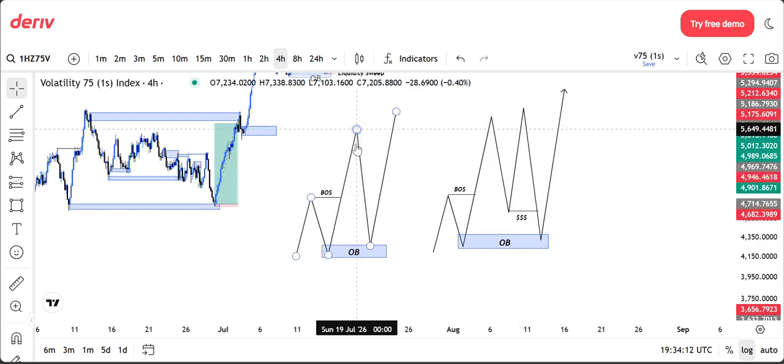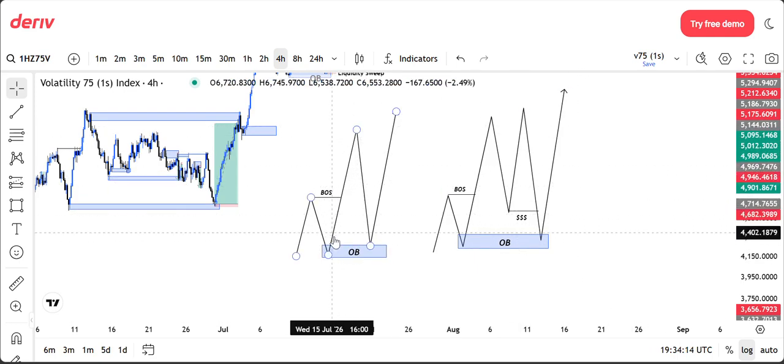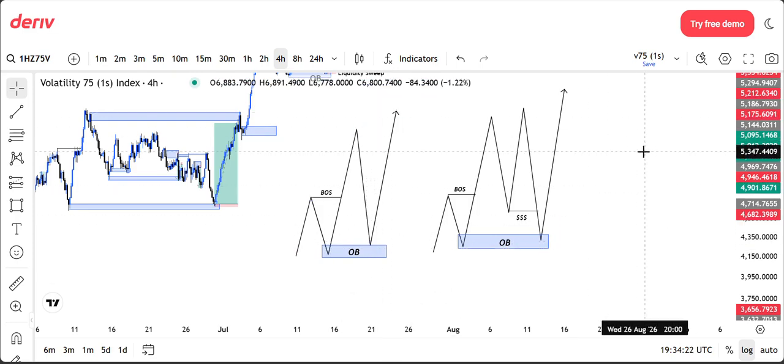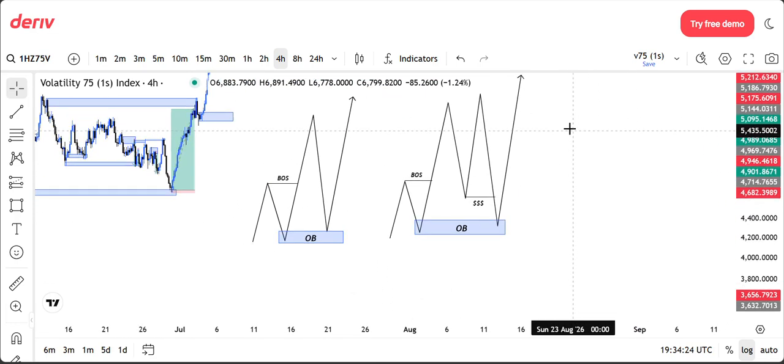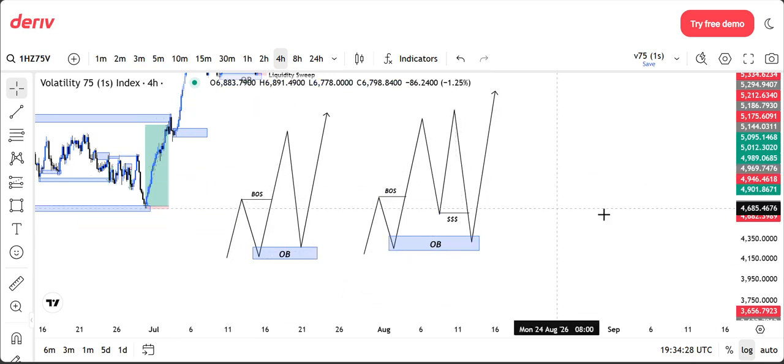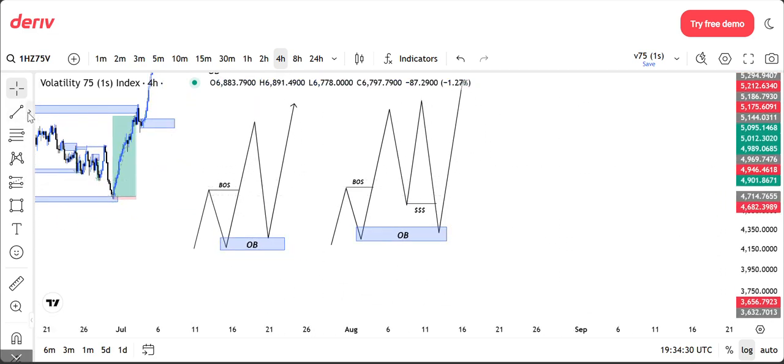Okay, so now after we have spotted our break of structure, the order block that caused the break of structure, and then we'll have imbalance, the next thing we wait for is price to tap into our zone, and then we'll look for our entry criteria. So now how does that look? So our entry model, our entry criteria, this is how it's going to look.